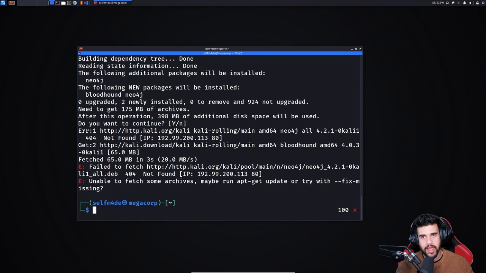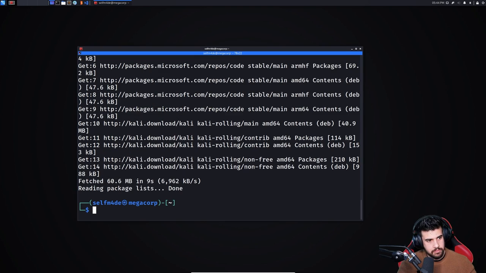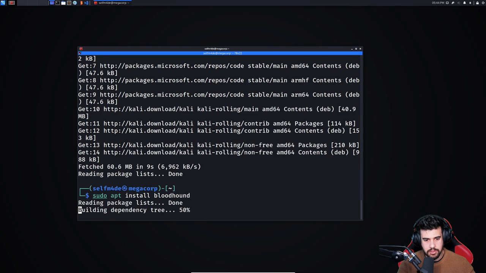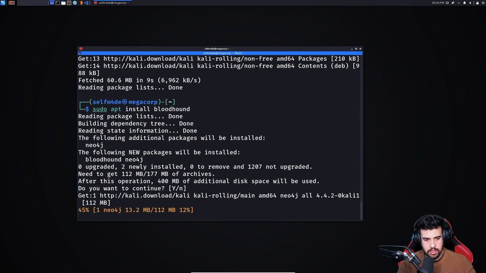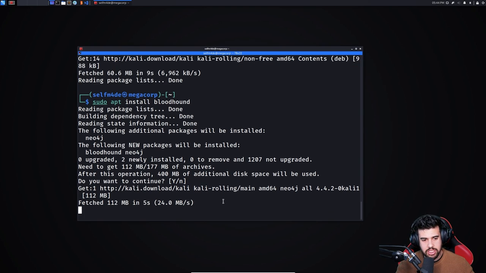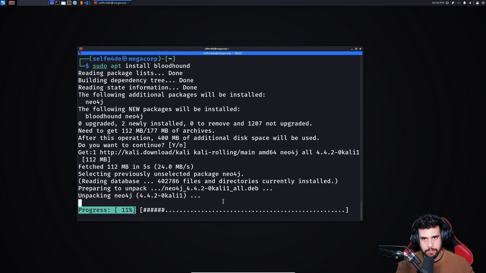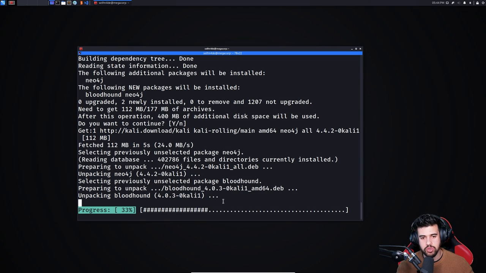Now, it looks like it's missing some archives. So let me go ahead and update my repository by running this apt-get update, see if we can fix this, and I'll run it again. So now that that's done, let me rerun this sudo apt install bloodhound and say yes to this and see if that clears up the error. It's always good practice to run a sudo apt-get update prior to installing things from apt, because that way it pulls down the most recent archives.